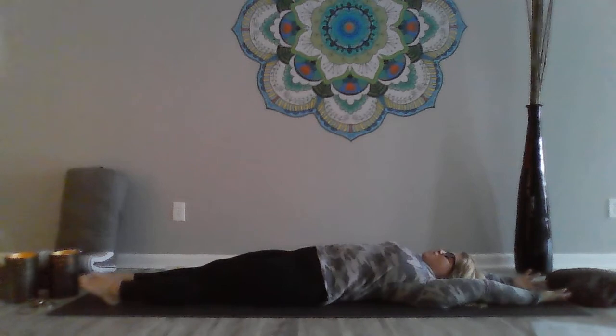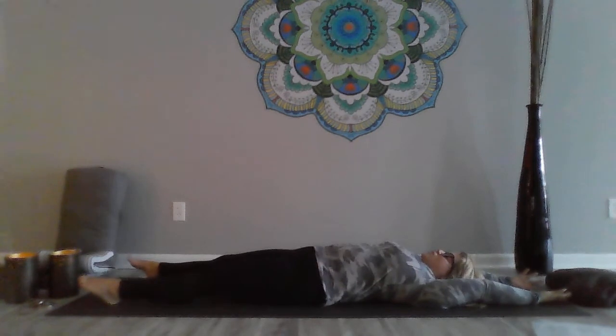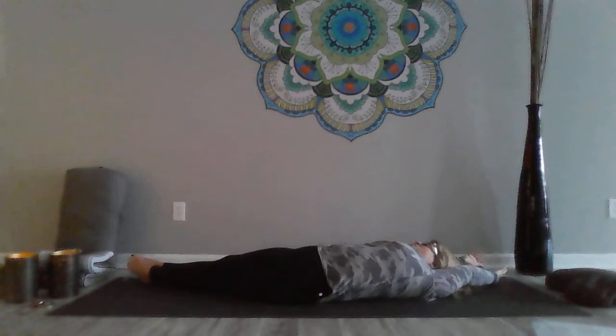And then begin to bring the feet over to the right. Also bringing the hands and arms bend into the right side body. Maybe cross the left leg over the right if you want to go a little deeper. Find your banana pose, your crescent moon pose. And then start to settle the entire body.